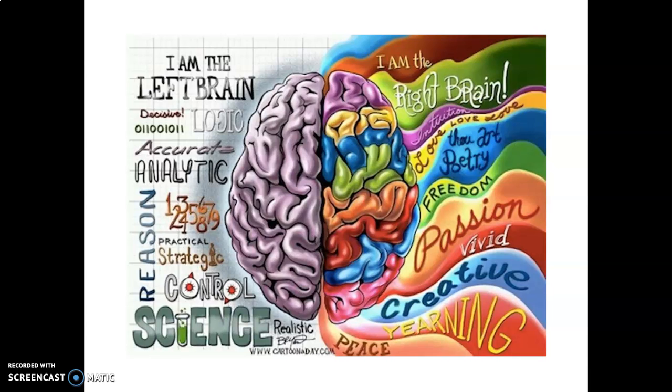Here's a cross-section of the brain and a graphic that I found where your left brain is all about your logic and your analytical thinking, your reasoning, and your realistic stuff. If you're really good at math and trying to analyze things and pull apart things, you're more left-brained. You're more right-brained if you're passionate about artistic things, your art, your music, your theater, your drama. And there are many, many graphics that explain that. But when we look at these illusions, your left brain and your right brain are fighting with one another to try to make sense of this.